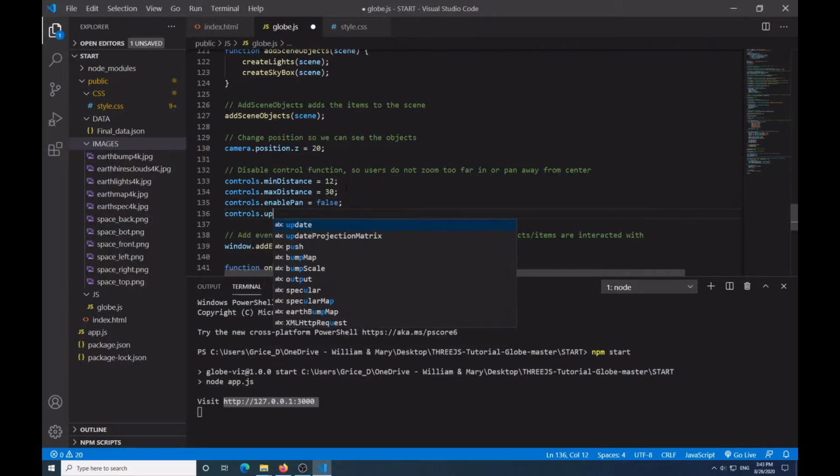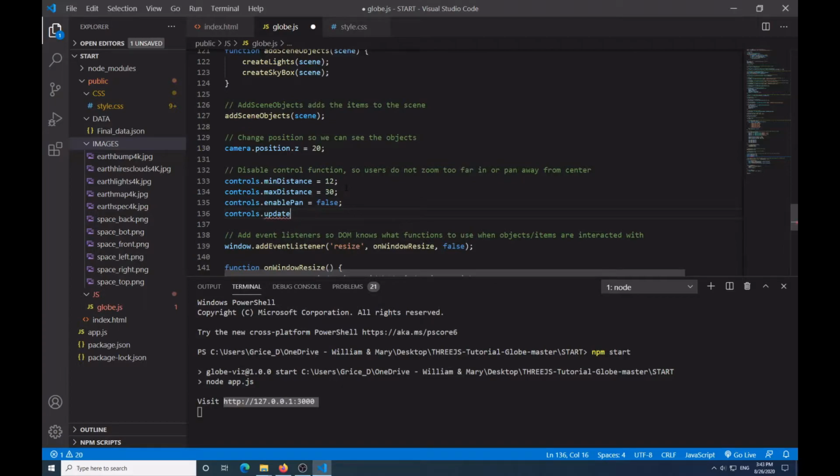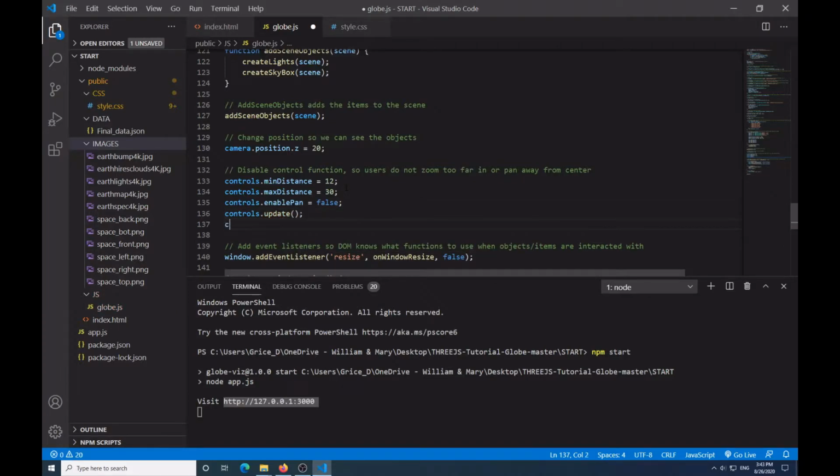Say controls.update. I'm going to say controls.saveState. This saves the state of the controls. So if you ever add more functionality later on, these will be set as the default state, and you can also call them back later if you'd like.